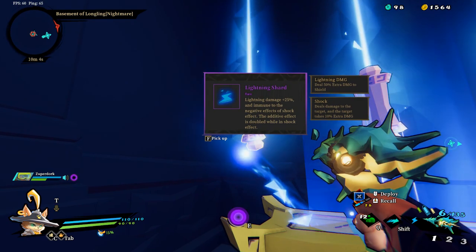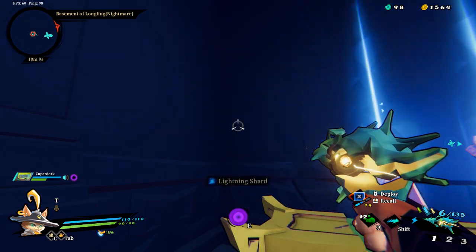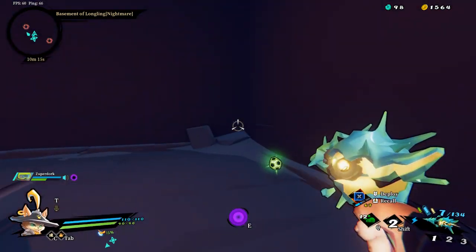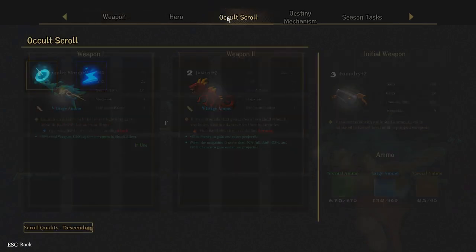Immune to the negative effects of shock. The added effect is doubled. The shock effect. Well, I'll take that. Extra lightning damage, too. I mean, all I'm dealing is lightning damage at the moment. Let's fucking go. Shock build. Well, does it automatically equip Celestial Broken to me? Oh, I don't want Celestial Broken on right now. Leave me alone. I'll put that on later, maybe.